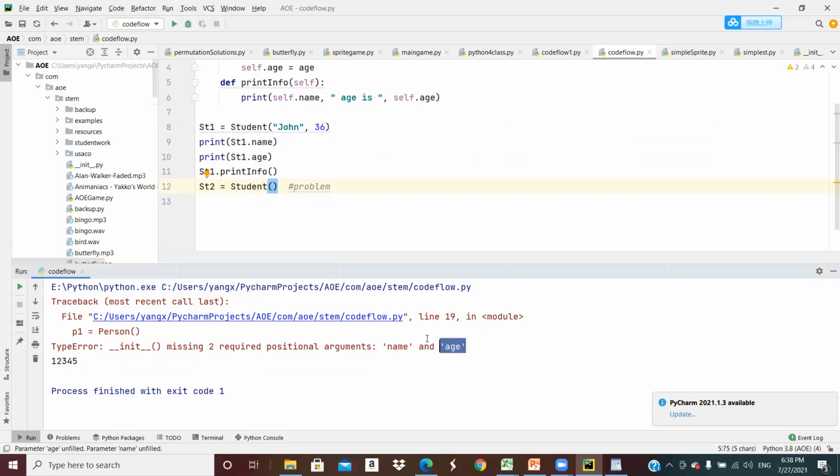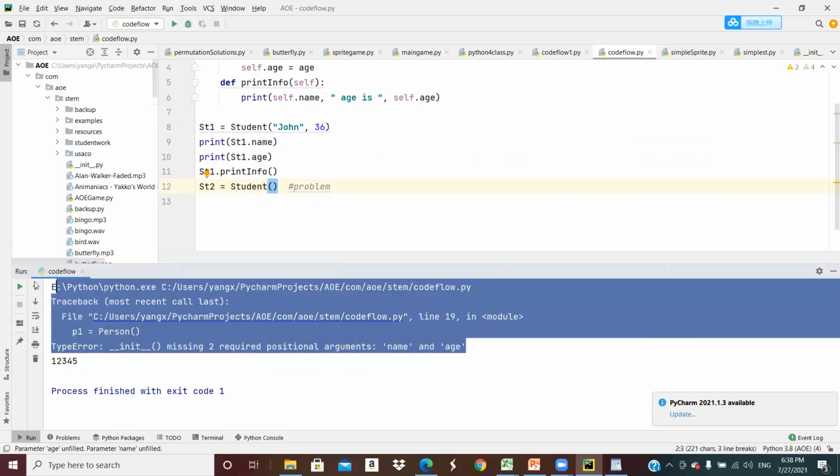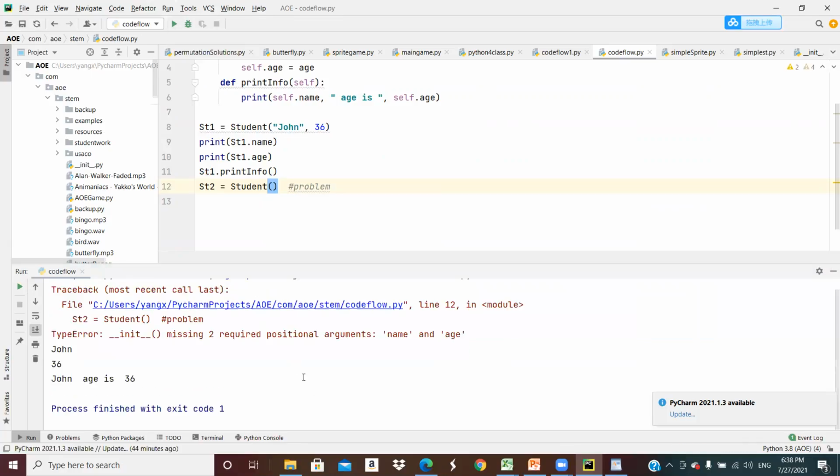It's the same problem as this one, but let me save the code and run it, and you will see the problem. You see I got John, age is 36, but when I do student 2, I got this problem. This is very, very important.